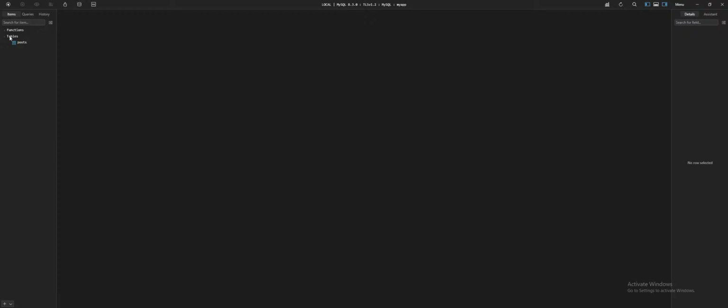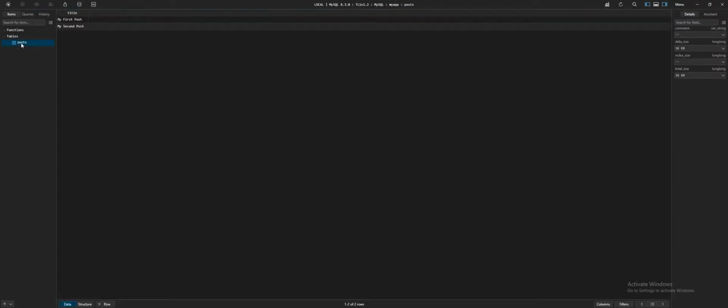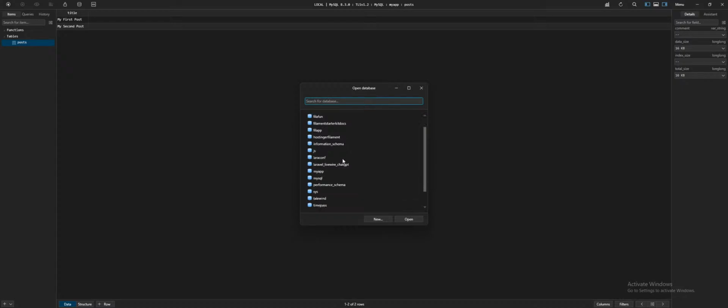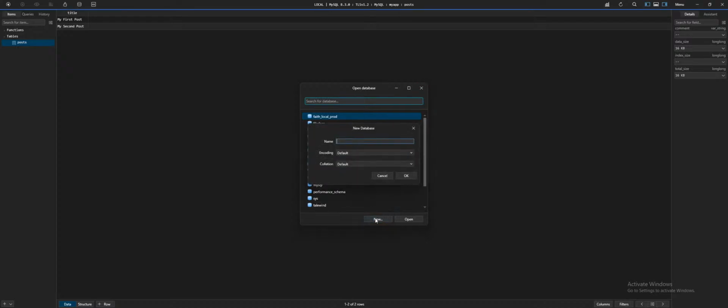Okay, I see the posts table here. First post, second post, but it doesn't have an auto incrementing ID. So you know what? I'm feeling adventurous. Can I just delete this database from here? Yeah, I can. Deleting a database in SQL terms is called dropping it. Database name is my app. Yeah, I want to drop it. Let's start from scratch. I want to create a new one and call it my app again.